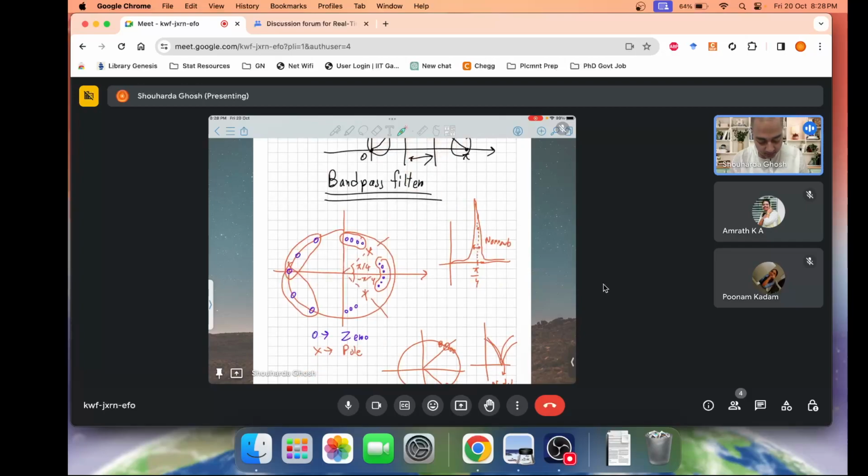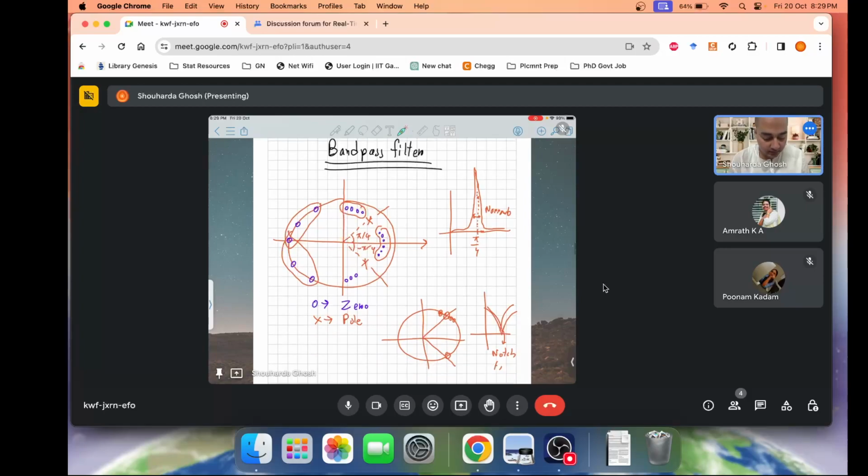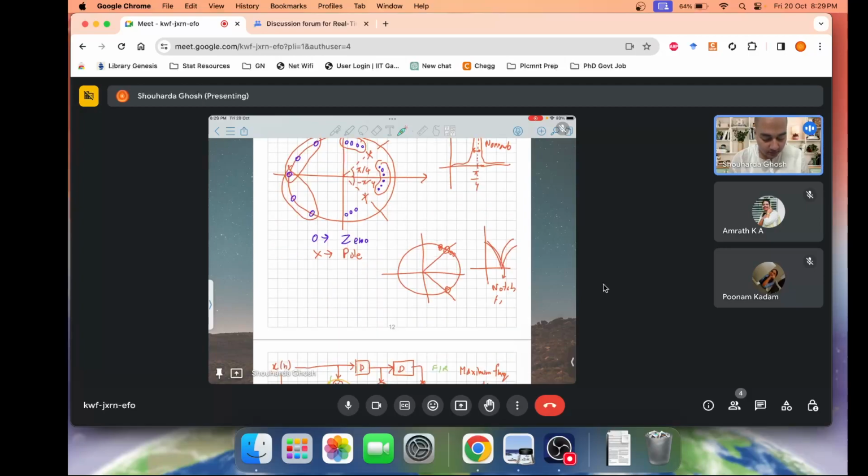Similarly, we mentioned that if you want to make your filter even sharper, you can put multiple zeros adjacent to the pole, on its left and right side. That will squeeze your frequency peaks into that region and dip the amplitude in the areas outside it. Similarly, for a notch filter we can do the same.